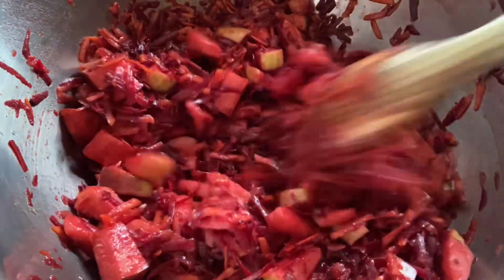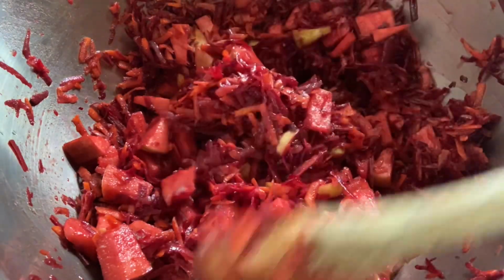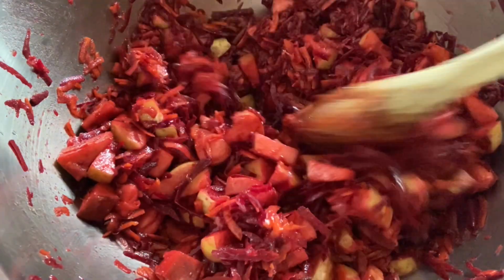So I'm going to show you what you're going to have to do with the cilantro. And then we're going to move on to the next dish.